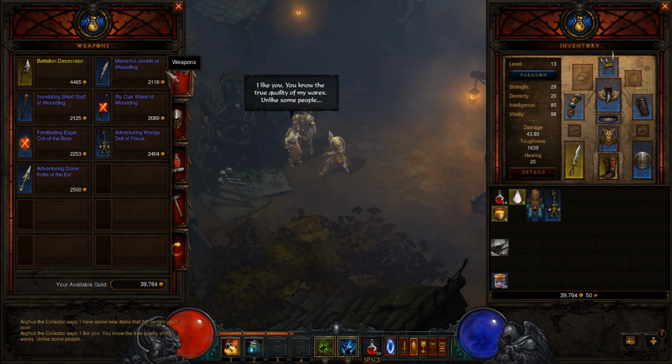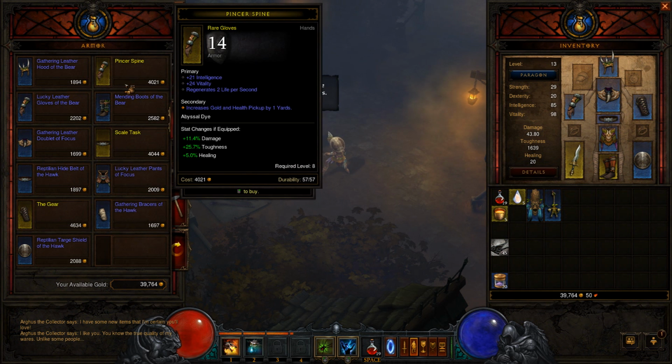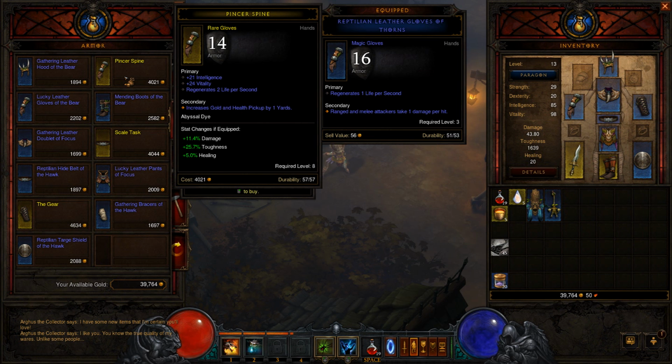Alright, we'll check out Argus the Collector, who just has some alternative forms of loot here. Oh! Whoa, look at that. Look at that pair of gloves. That's insane. Those are really good rolls too. Let's actually hold control on that.